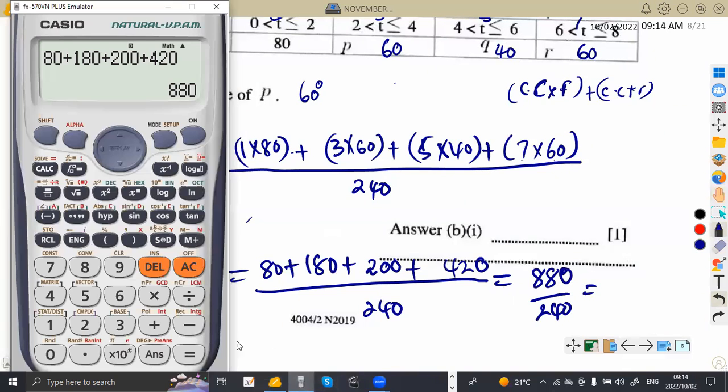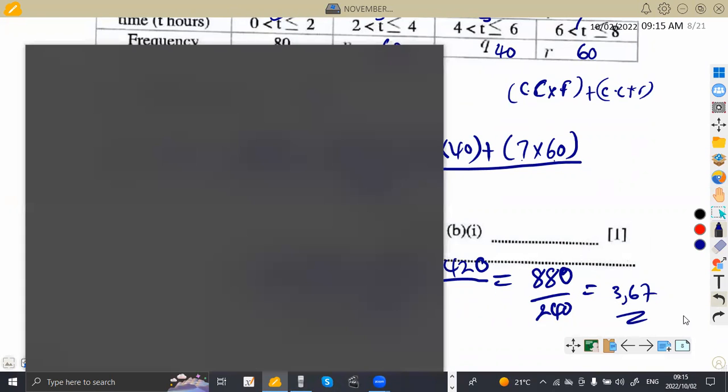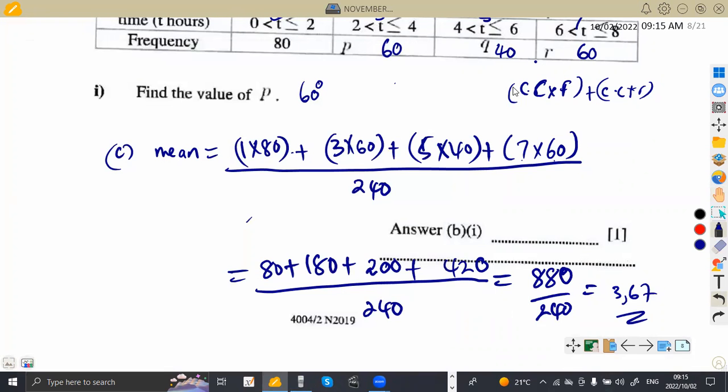So if we divide this by 240, what are we going to get? We are going to get 11 over 3 or 3.666 like that. 3.66666 like that. So it's going to depend on 3 significant figures, which is 1, 2, 3. This 6 is going to change that into 3.67. So that was it, or you can write it in any other way that is best for you. Okay, but that is what we actually had from this part.